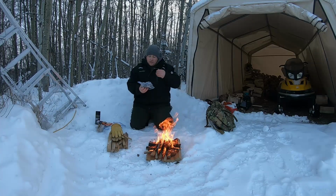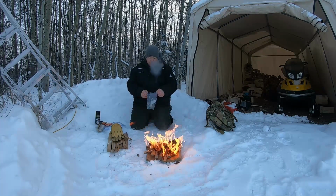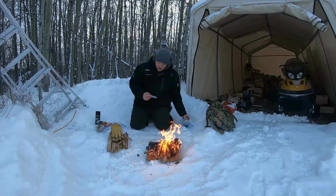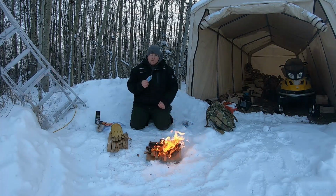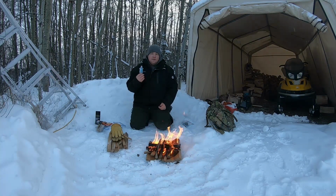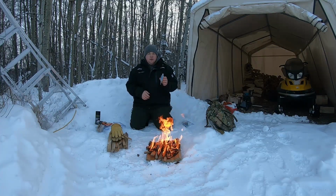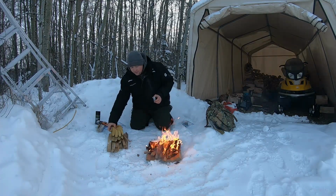So here I got two different liquid fire starters. We're gonna start off with this one here, and I like it because especially nowadays it seems like almost everybody has it. It's Purell hand sanitizer. It's basically just alcohol that's in a gel. With this stuff here, I know that it works. The only problem is when it's windy like this, it'll go out really fast.